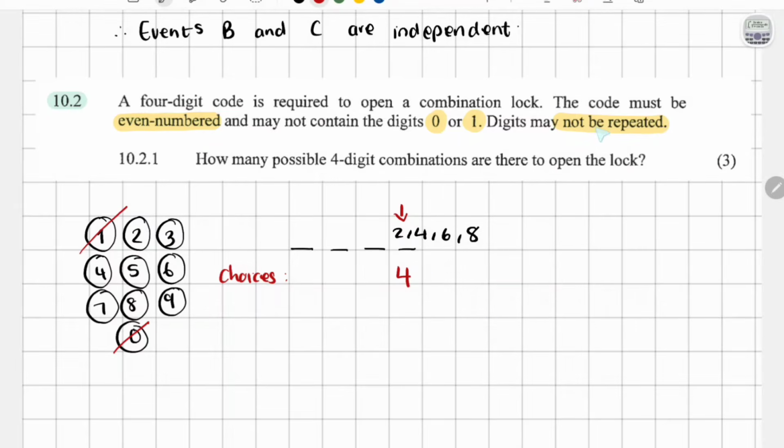Okay, now remember, they mentioned that they cannot be repeated. So if I was going to the first choice, just to see what is going to be put here, remember that we have 8 options to use. We have 2, 3, 4, 5, 6, 7, 8, and 9. We have 8 choices, but we know that we cannot repeat. So one number is going to be put here out of these 4 numbers. But because one number has been used here already, I have to cut this down to 7 choices. I can only have 7 choices in codes that I can use here.